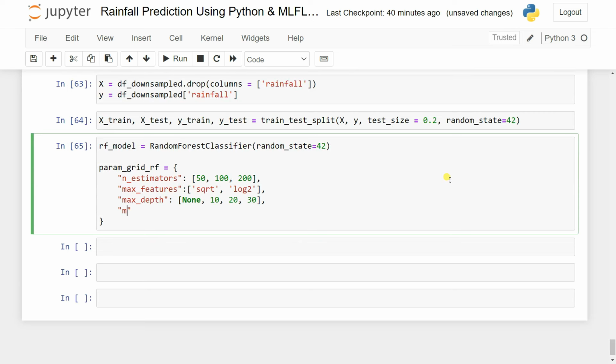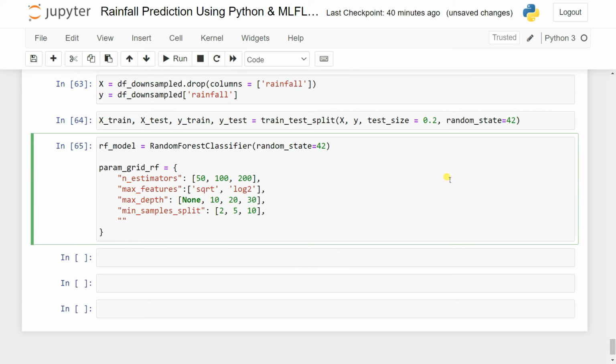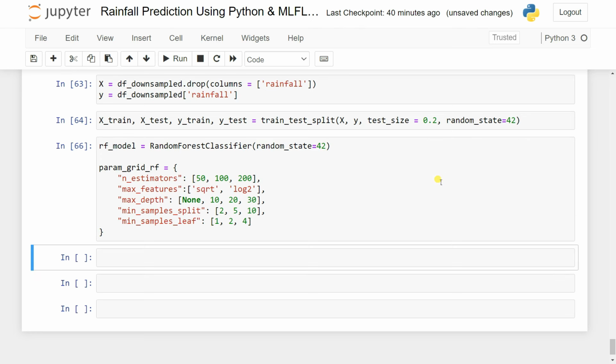Then give the min_samples_split, let's say 2, 5, 10. Then give the min_samples_leaf, let's say 1, 2, 4. So that's our param grid.